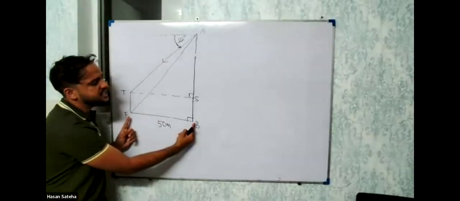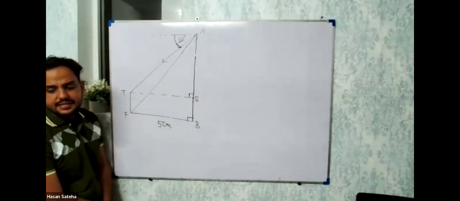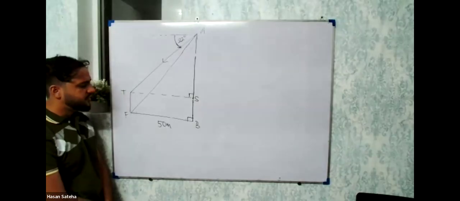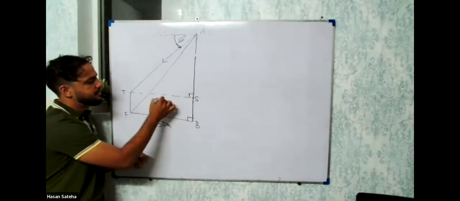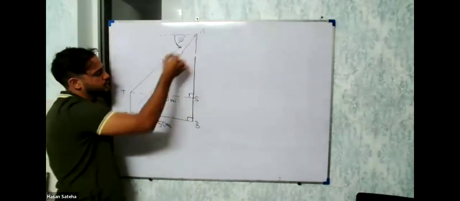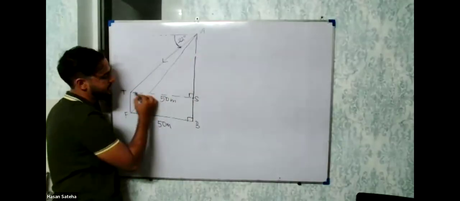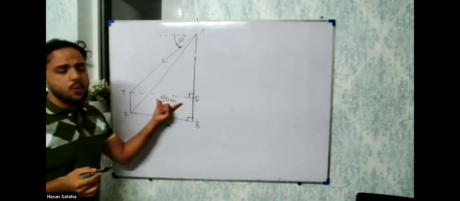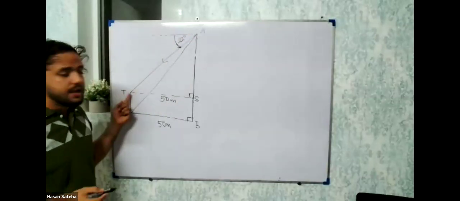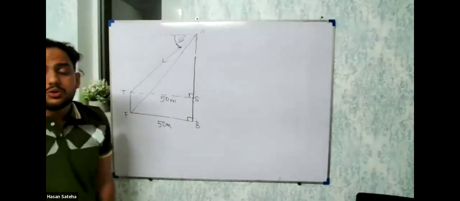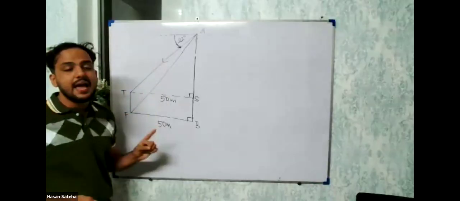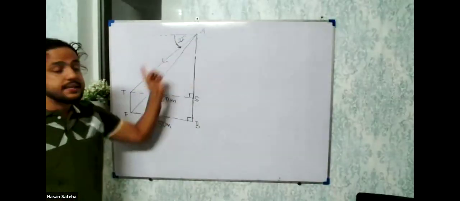Can someone tell me, if this is 50 meters, what is the length of TS here? 50 meters. That is also 50. See here, the same horizontal line, this is also 50 meters. Now, to apply trigonometric ratios, you are going to take this right angle triangle, TAS. Now, we know one angle. We have to find AS, or SA. We know this TS value. We know one angle that is outside the triangle. Maybe by using the knowledge of parallel lines, we can find the angle inside this triangle.